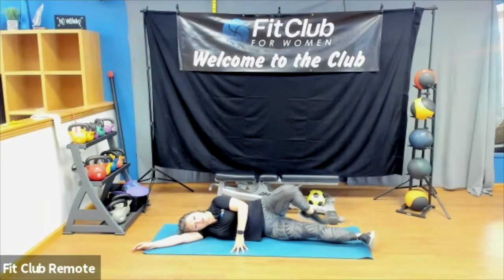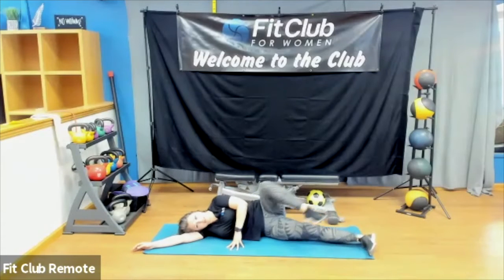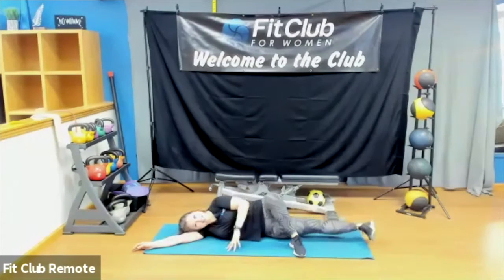You can also put your hip back here. However, I do worry that the hips start to open. Keep going. No break on this one. Same side.